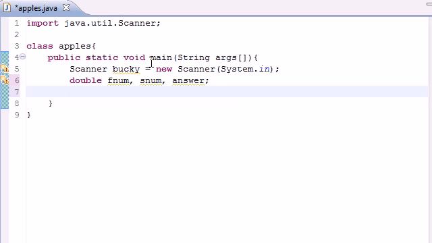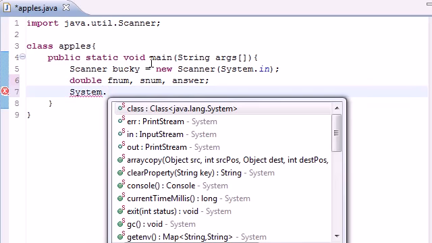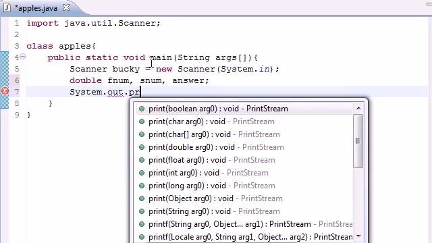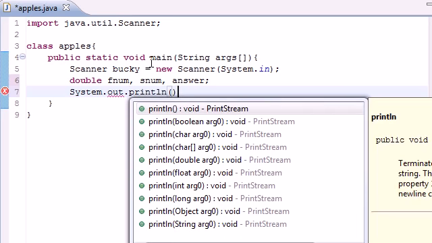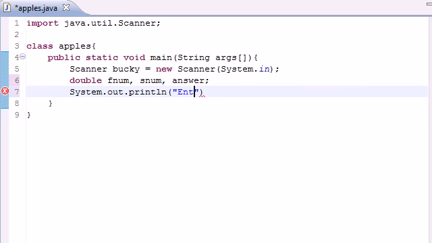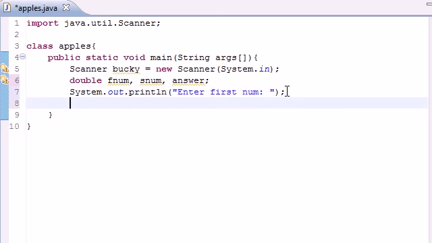So the first thing we want to do on our calculator is just print a line of text that says enter first number so the user knows what to do. So go ahead, and you know how to write this: system.out.println. And in your parameters, you just go ahead and write enter first num, and then put a little semicolon right there if you want. All this is going to do is put a line of text enter first num on the screen.